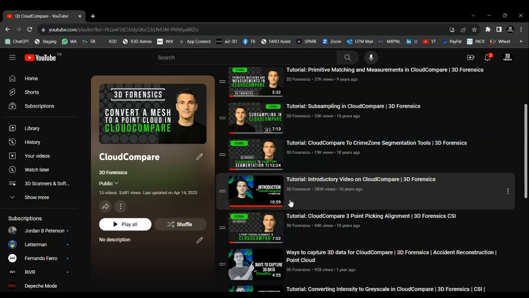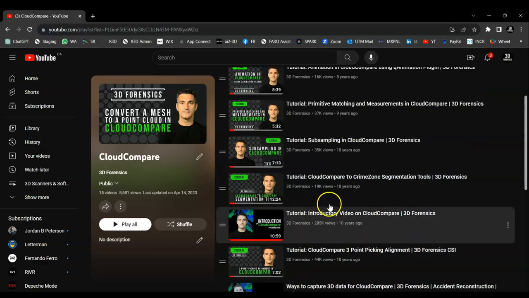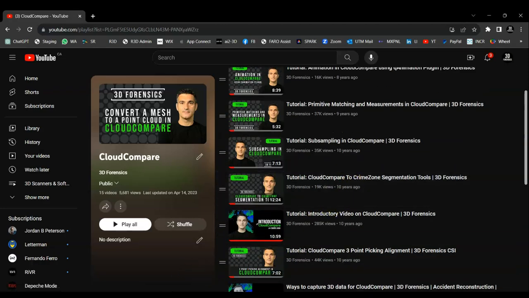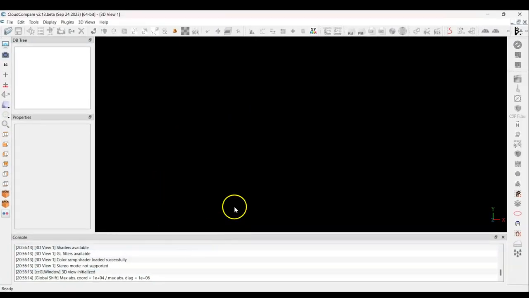But one of the things that's been coming up recently is that people want to get into Cloudcompare. I know that they hear about it and they often will download the program and then open it up and they see a lot of buttons. And when they see all those buttons, it gets really overwhelming. So what I'm going to do is walk people through the interface so they don't get lost.